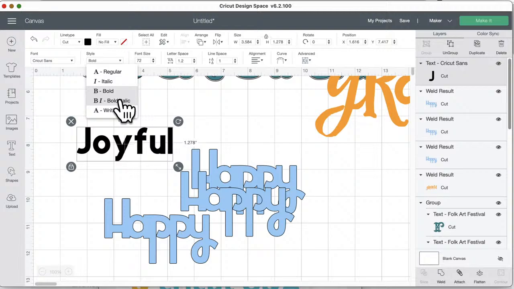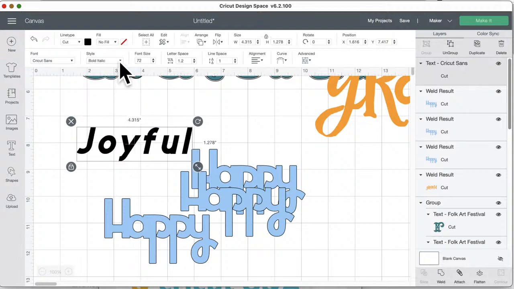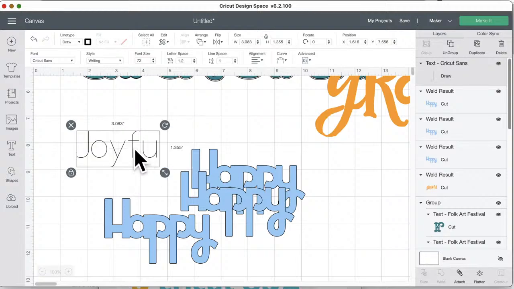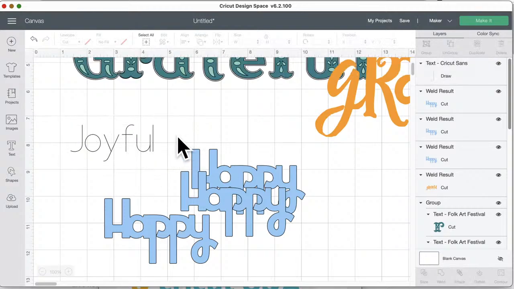You can make it bold italic. And you can make it writing. And this font is free. So that is a completely free font that you can use for all of those things. And cartridges you link to Design Space. You don't link them to the machines.